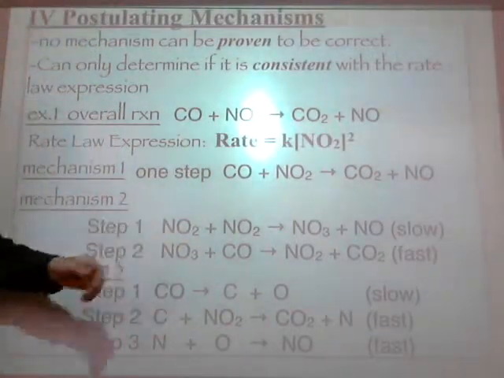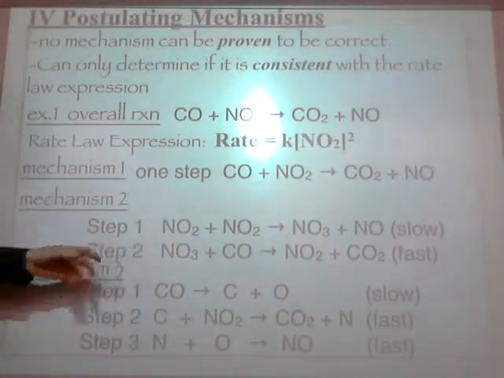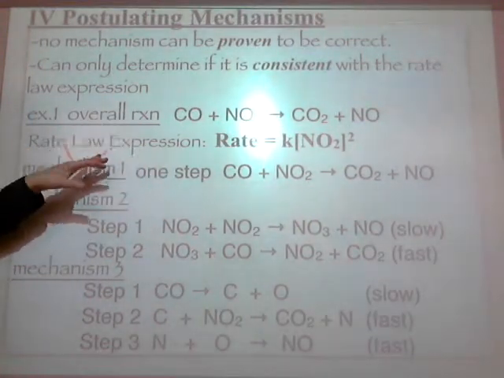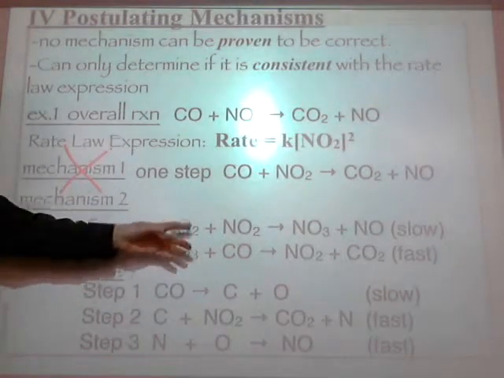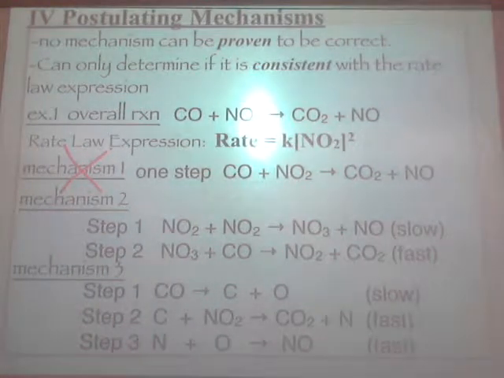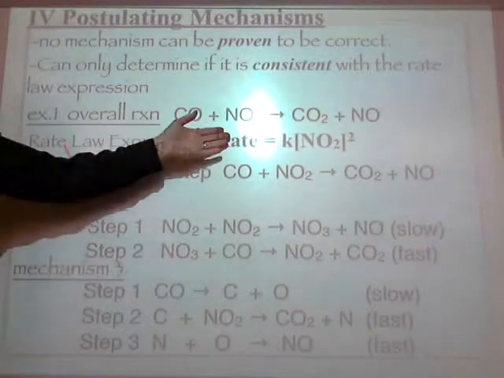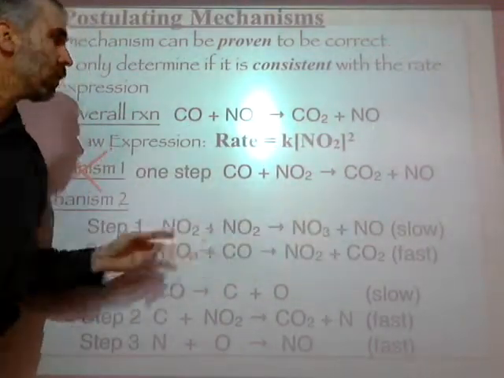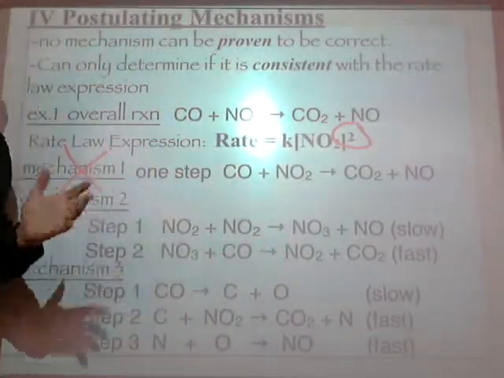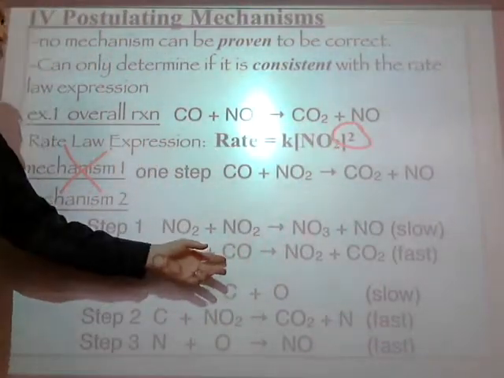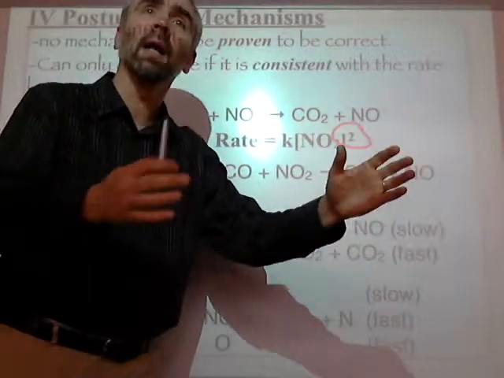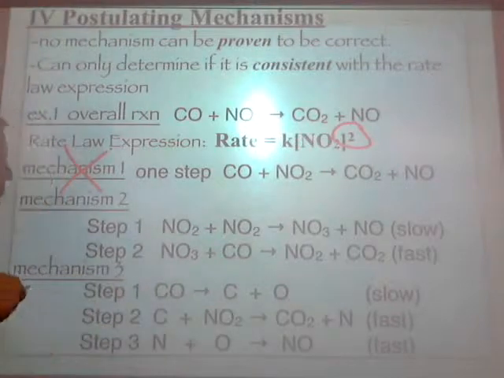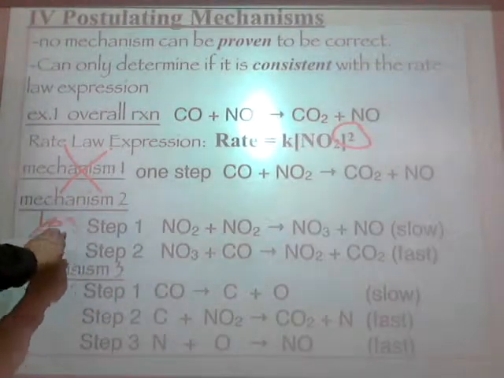All right. Let's look at this guy. By the way, when you copy these when I'm done talking, you'll say inconsistent or put an X by that one. That is not consistent. This guy here, is he consistent with the rate law expression as written above? Yes. Here I've got NO2 in the slow step being used twice. It's exactly what I was looking for. But you say, well, CO's used later. Yeah, but he's used in a fast step. Think back to my demo with the 3 people standing up here. So absolutely, this guy is consistent.